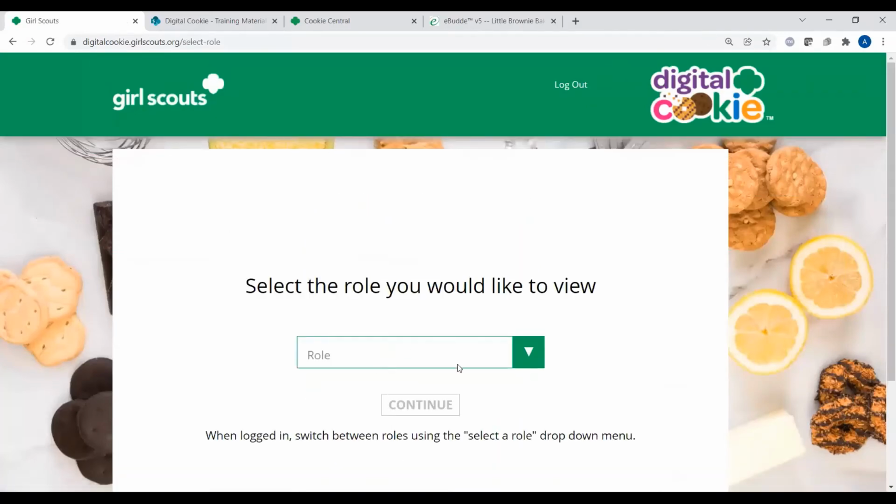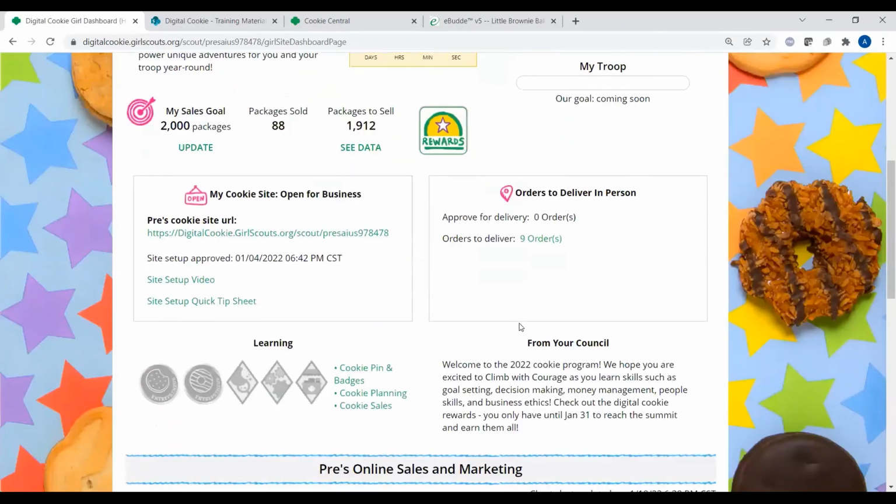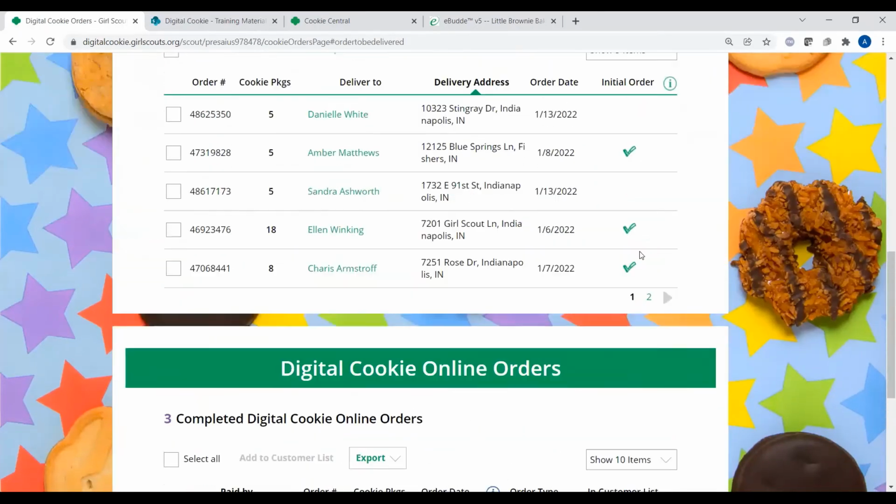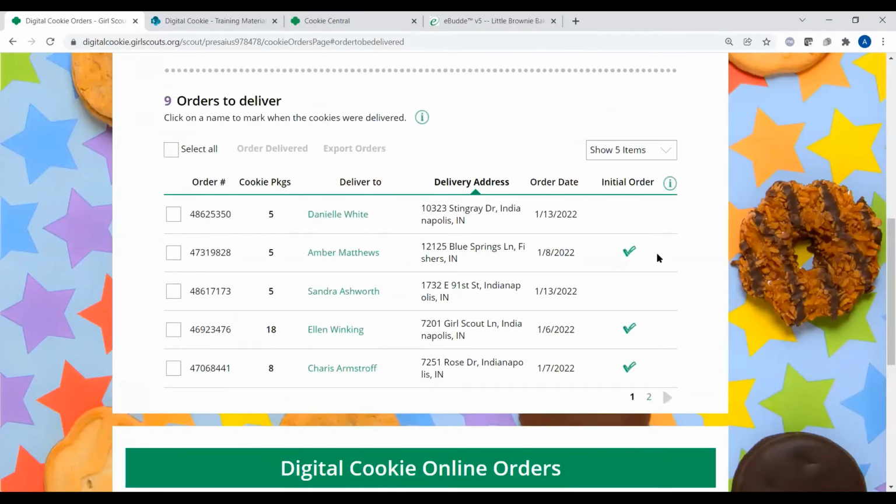people have reported it as well. So I know it's not just my daughter, but I did notice that as I was approving her girl delivered orders, that although they are flowing to the initial order tab, they're not check marking in here. So it's not obvious to me as a parent that those are already on that troop order.